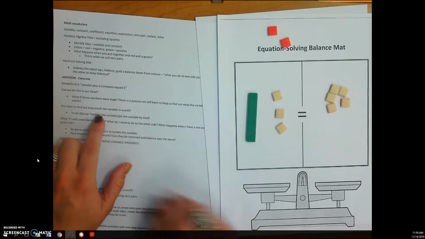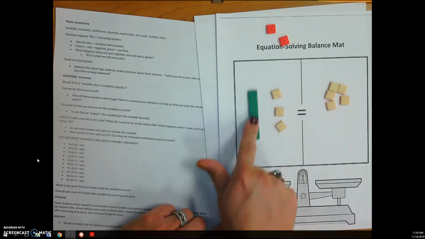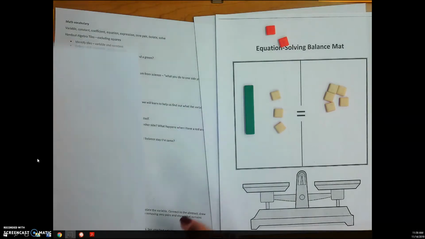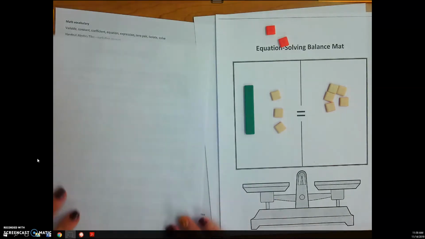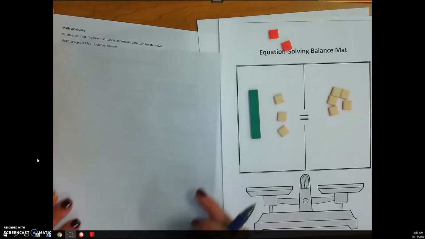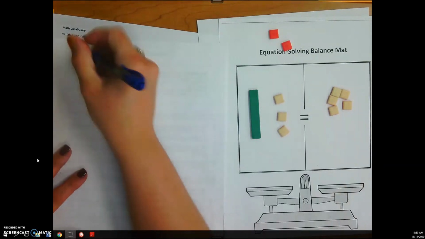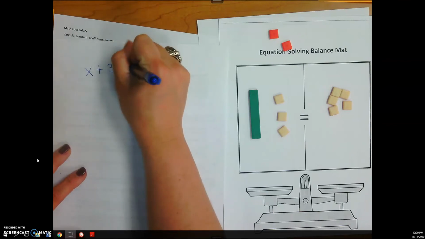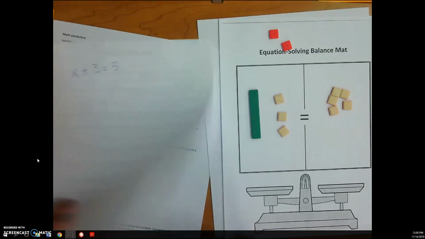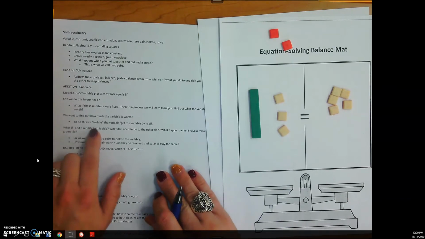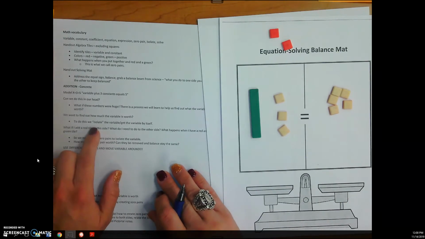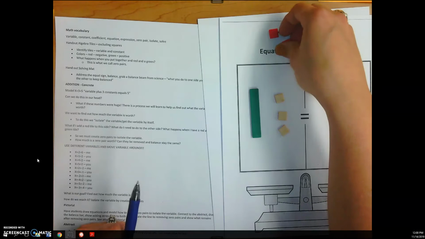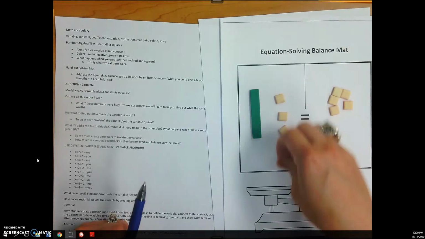Okay, so our goal is to figure out what this variable is worth. We know it's worth 2, but how do we do that here? It is important for you, as a teacher, to be modeling this on the board at the same time, and also modeling the equation. So I told them to model on their paper variable plus 3 equals 5. So up on the board or somewhere that you're writing this up, you need to have a variable plus 3 equals 5. All right, so we want to find out how much the variable is worth. To do this, we isolate the variable to get the variable by itself. So what if I decided to add a red tile to this side?